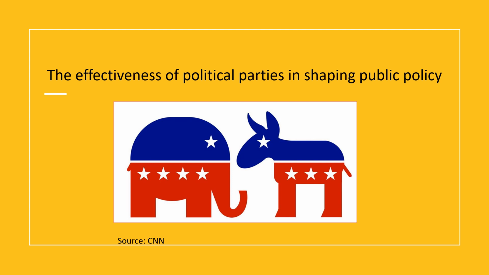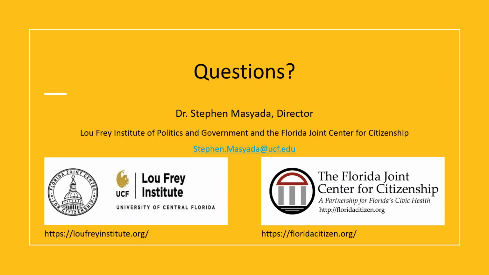Therefore, how is a party effective in shaping public policy? When its members stay together and keep the shape, keep the vision, keep the platform of their political party. And so not only are the Republican and Democratic parties very different from one another, but their effectiveness is going to be based on their ability to work together and to stick together on the issues that are of most importance to the party.